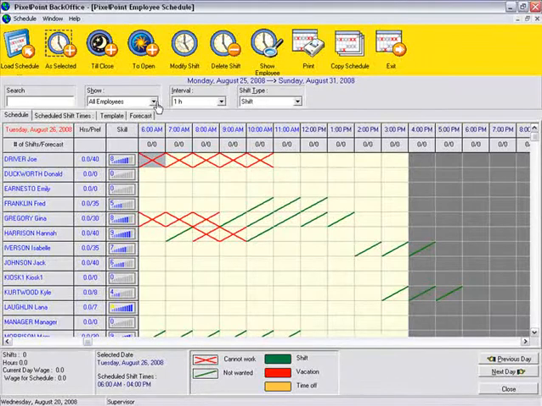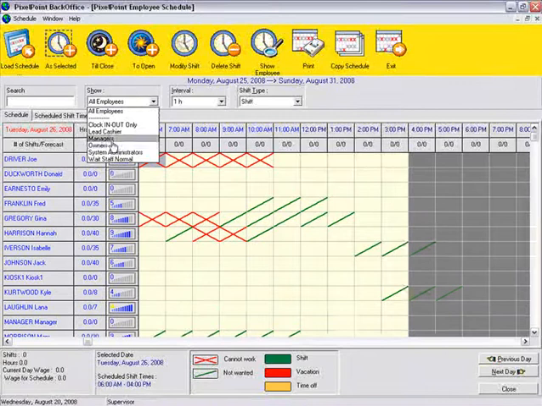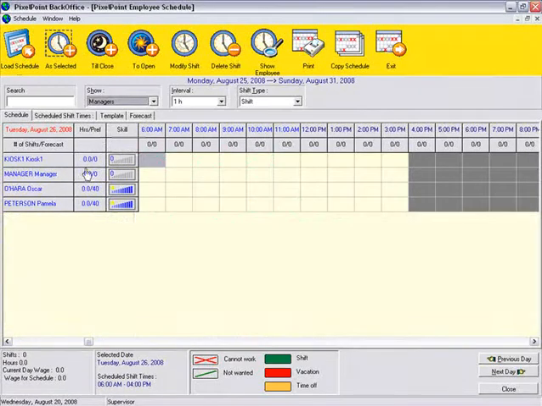So for example, if I'm focusing, let's say, strictly on my managers. So here's a list of all my managers. And within here, if I have, let's say, 2 managers working, then on here it will show a 2 within, let's say, 6 a.m. The next number over will be the average of the last 3 shifts for 6 a.m. for managers specifically. And so if usually, for example, at 6 a.m. I have 3 managers working, then it will show a 2/3. If I have 1 manager working right now and it shows maybe a 1/2, that means that on average I usually have 2 managers working in that time slot.